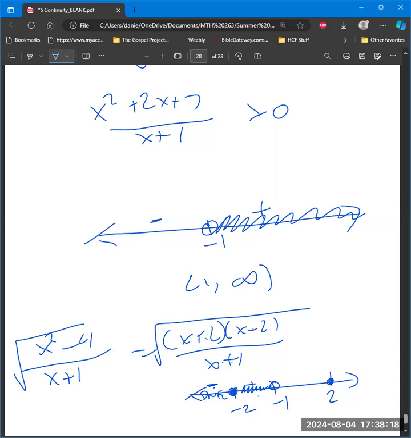I'll pick something like 0 here. That's going to be a negative over positive, which is negative, and it's not going to exist in here, but it's going to exist up here. Now, that's where it's defined for its domain, which is -2 to -1 union 2 to infinity, but it's continuous on the open interval -2 to -1 union 2 to infinity. We need to be continuous on open intervals like that.